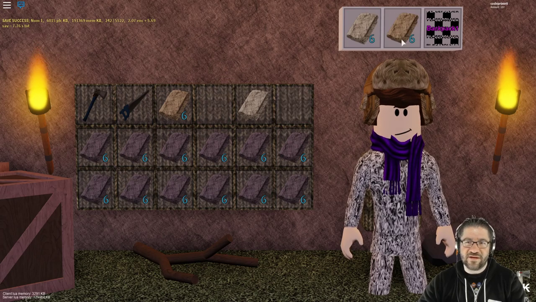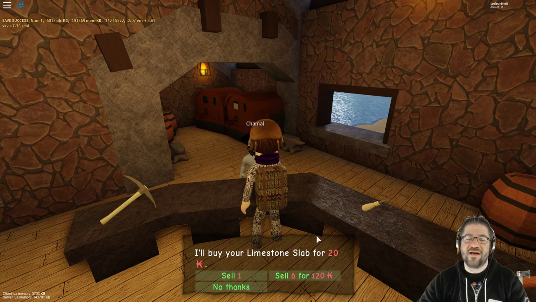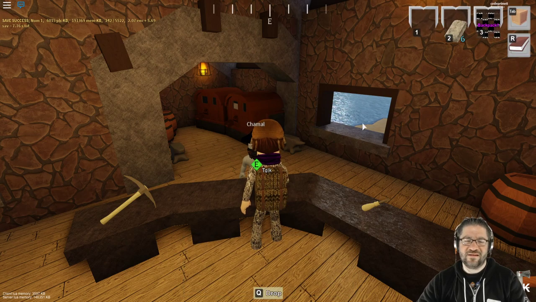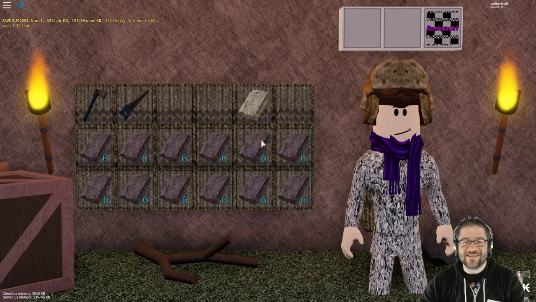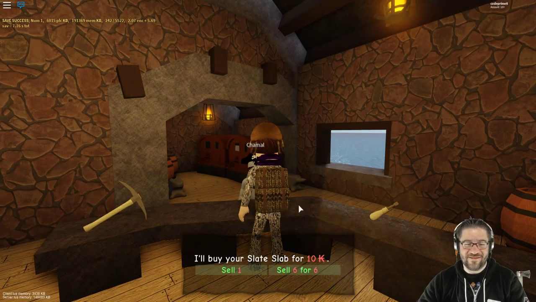Now, let's find out what the differences of these are. Number one, the lighter one is limestone? Aha, limestone. I only had 6 of those and it sold for 120. Nice. Selling 12 of these and it sells for 84. Sandstone is not worth much. But you know what is? This right here, the slabs. 10 each, 6 for 60.